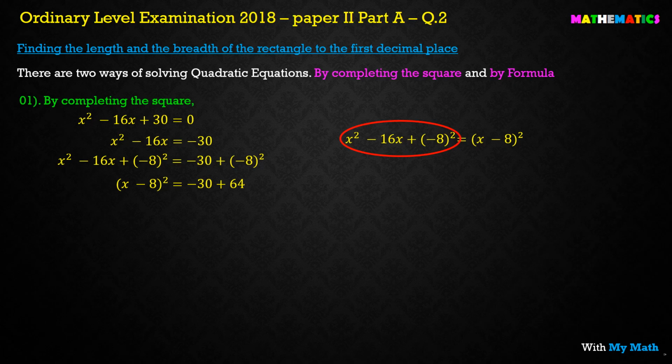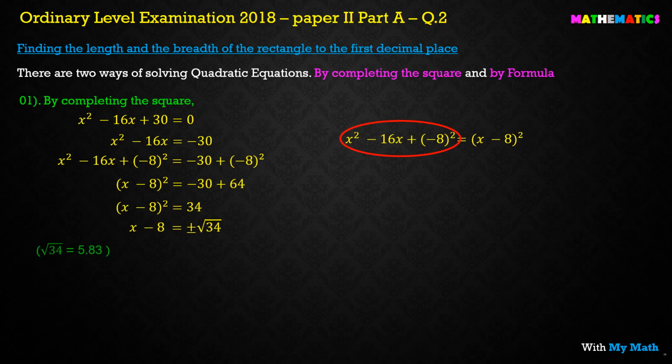That means minus 8 squared means plus, minus into minus means plus. Then we can reach this one, subtraction after subtraction, plus 64 minus 30, that means plus 34. Then on the left side there was a square. That square comes to the other side as a square root, plus or minus. Both signs can be there because there are two answers for x.